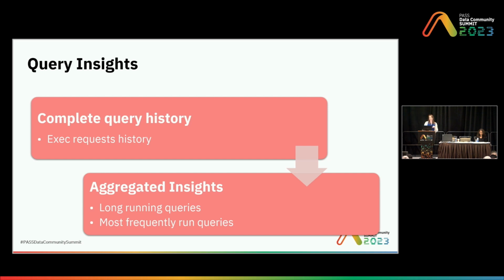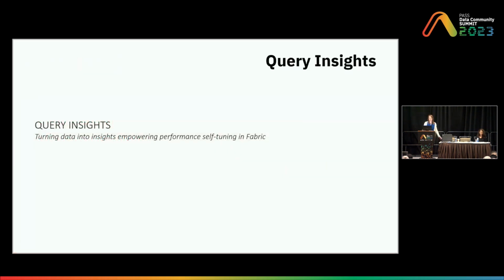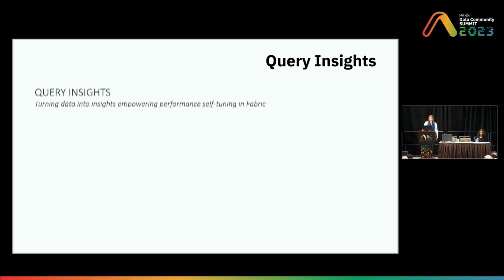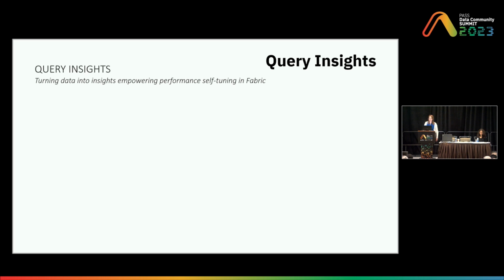So it's going to give you aggregated insights into your longest running queries and queries that are running most frequently. And the query store, it's all built in. You probably have noticed that we started doing that, those of you who are using Fabric already. But basically, when queries are executed, the query store will collect, store, and analyze the telemetry about that query. And we'll actually do some of our own automatic tuning based on this as well.